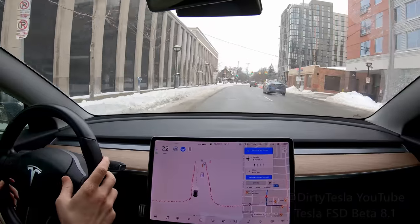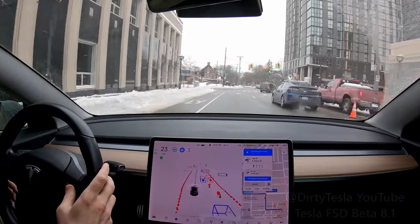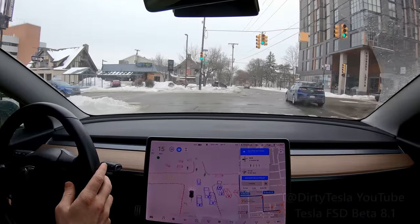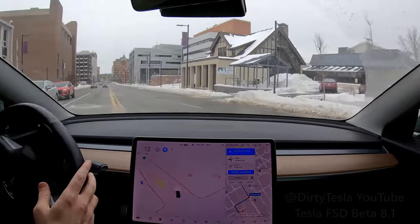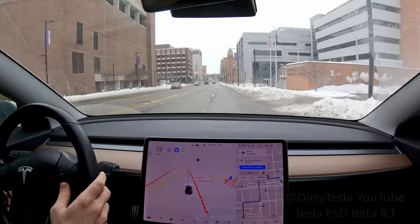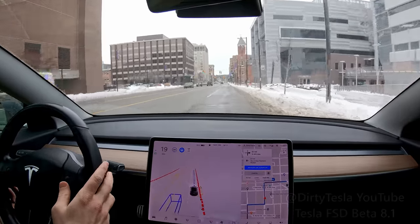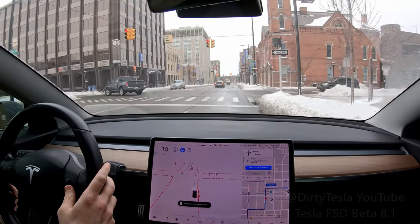I keep reducing the speed — it's just with all this snow and stuff it's a little much for me. It looks like the left turn lane's a bit blocked there, so the car's just going to stay here. With the turn signal on I think it's fine — people probably know what you're doing. And then we got this aggressive bolt — wow, that's actually a government vehicle, that's pretty cool. But no problem for the car to handle that. And the Prius goes through the red — we will wait.